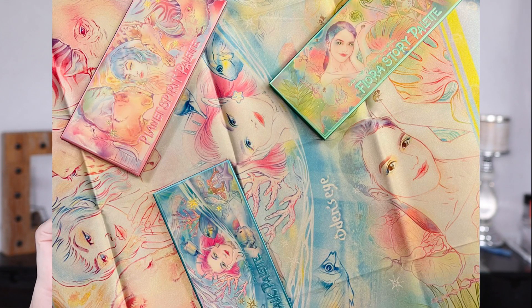Today I'm going over the three collab palettes that were part of the Odin's Eye Perfect World collection, released on Valentine's Day this year. These were my first adventure into Odin's Eye and I cannot be happier that I purchased these palettes. They came in a bundle for $91.95, and with it you got ribbons and a scarf if you purchased the bundle at opening and were one of the first 1,000 purchases.